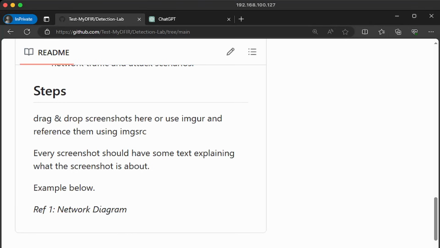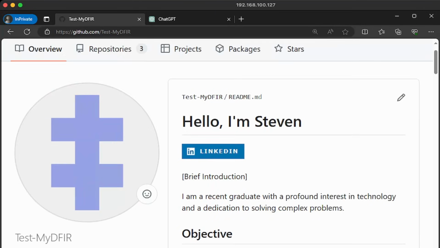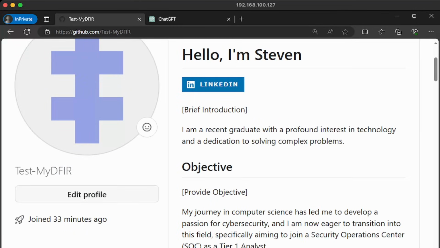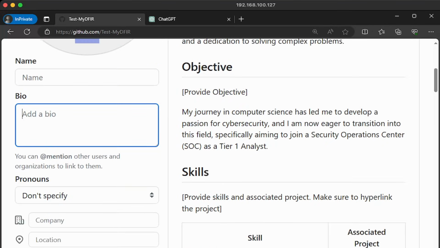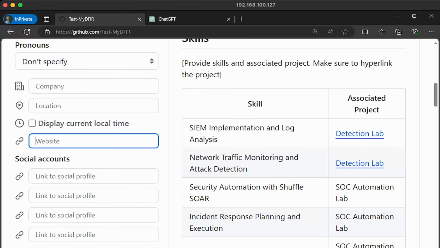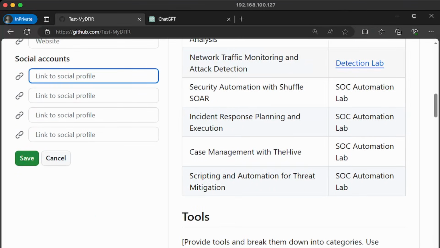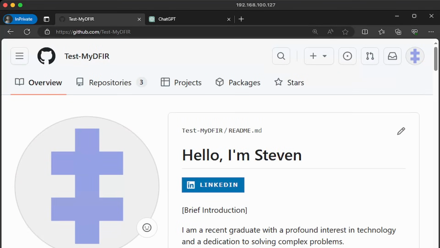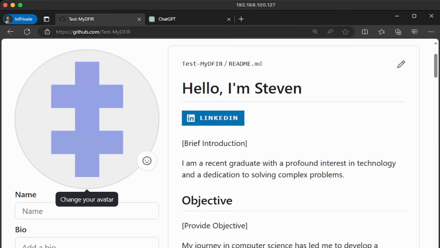Now, the last thing to do is make sure your profile is updated. Scroll all the way up, click on your username, and then on your left, you see a big edit profile. So click on that. And here you can enter in your name, put in your bio, pronouns, your company, location, if you want. If you have a website, this is where you list your website and obviously your social accounts. If you have a YouTube channel, for example, or a LinkedIn profile. Now, yes, you will see it with their landing page, but hey, it's a good idea to have it in more than one place. As for the picture, I highly recommend you use the same picture as your LinkedIn profile. Something professional, if you can.